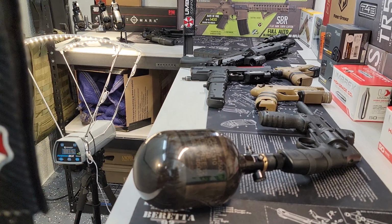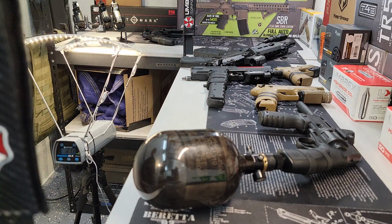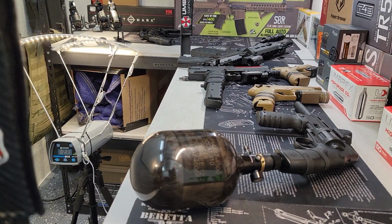All right, so there's the numbers on that. It looks like 277 on the last one. So 273, 277. That's basically 28 joules, right? 28 joules out of the box with V2s. We will also do a Canada right ball test out of the box too.